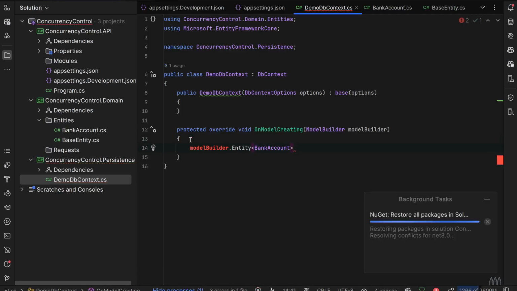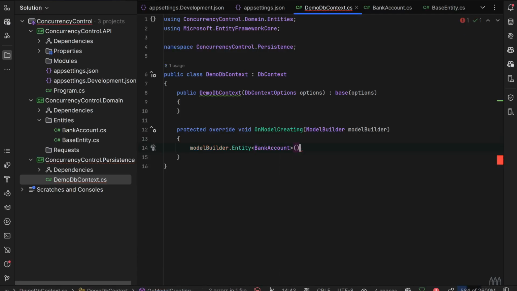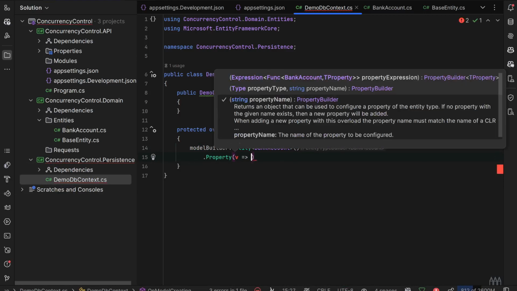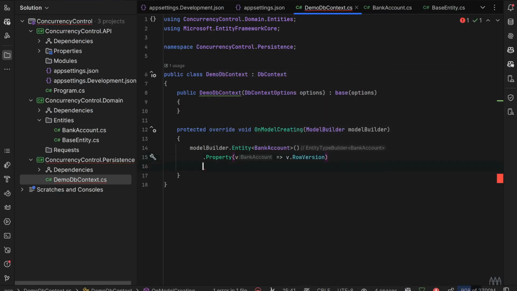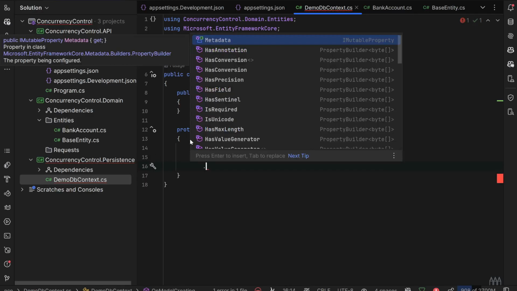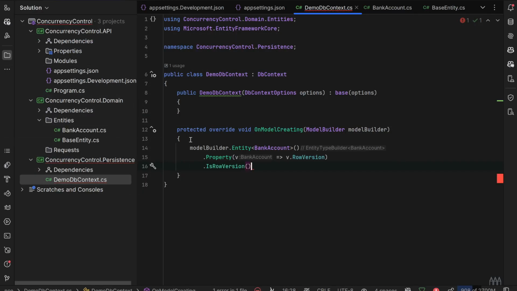Yes, of course, we would like to do that. And after that, we have to set the property of the row version, and we have to set this up as the row version, so the IsRowVersion method.